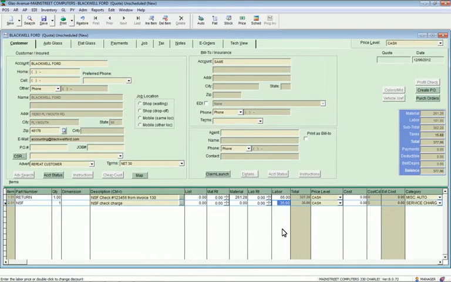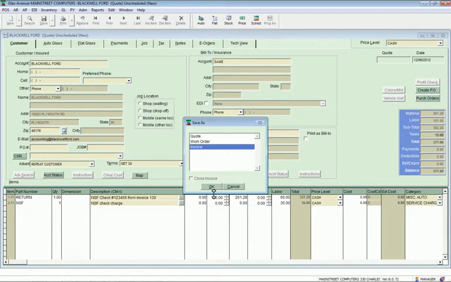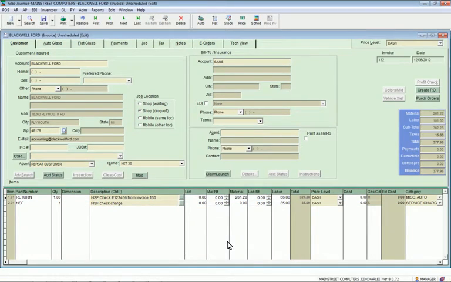And now our ticket is for $377.96, and I'm just going to go ahead and save that as an invoice, choose OK. Now that's taking care of the accounts receivable side. I now have an invoice 132 on the Blackwell Ford account. So now when their statements go out, it'll be on their statement. I also can print this out and send it to them.